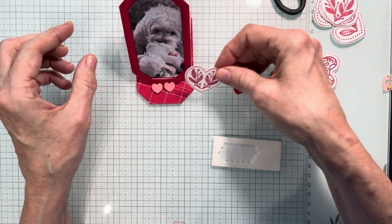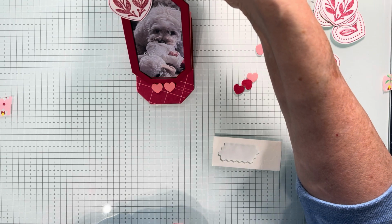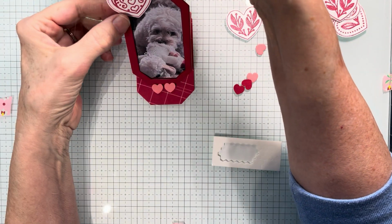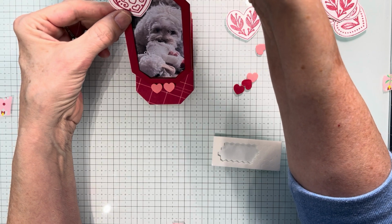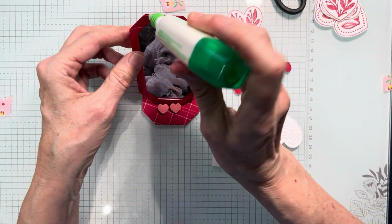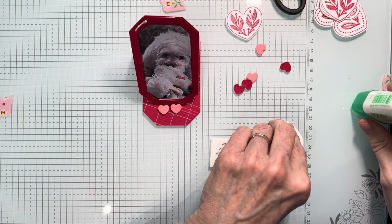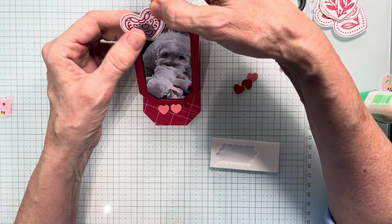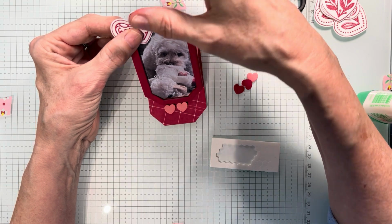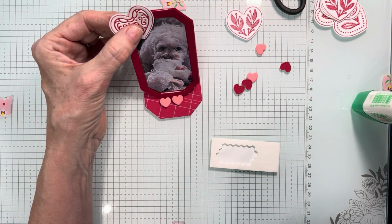And then let's see. I mean, can I add a little heart? I don't know. They feel so big. Oh, I feel like right there could be really good. Okay, I'm going to put it right there. Oh my gosh, so sweet. Okay, I'm going to put this right here. I'm going to hold that a minute, and I'm going to look for some gems.